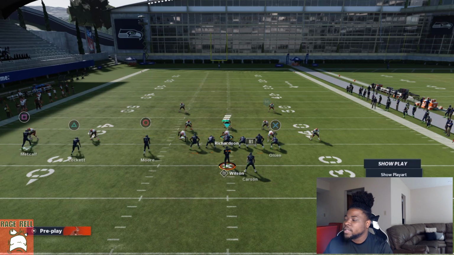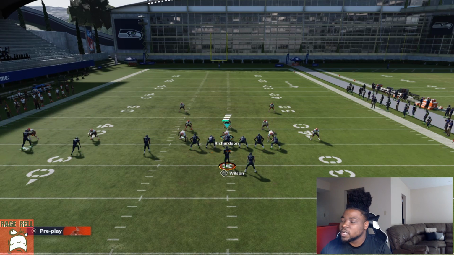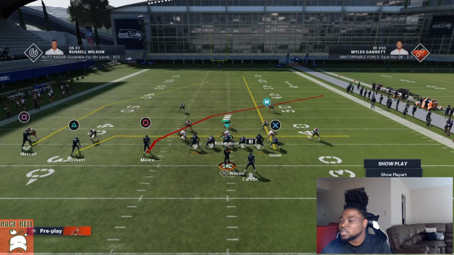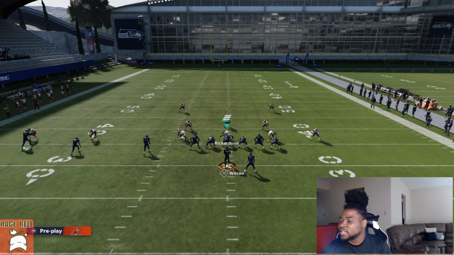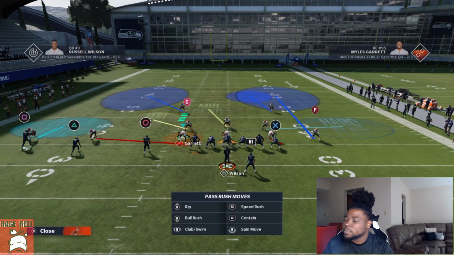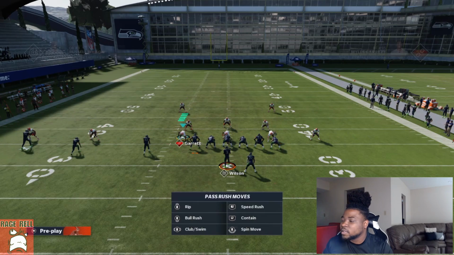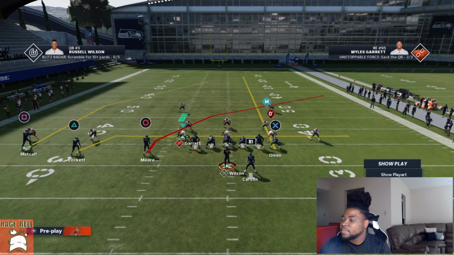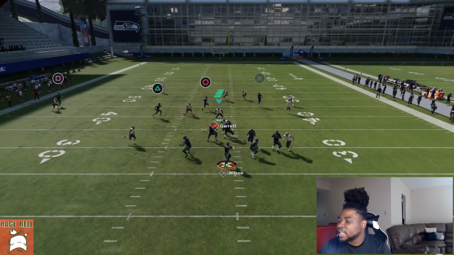So let's go ahead and see, because like I said, with zone coverages, the slightest thing that you change will change how they match. So again, hopefully I can show you guys a good example. And let's say Myles Garrett, put him on a spy again. So this is what the defense will look like, because we want to stop this concept right here. So let's see exactly how it fares, right?